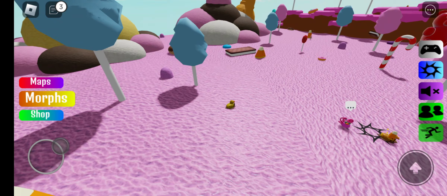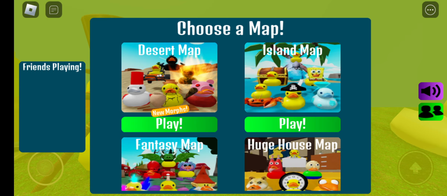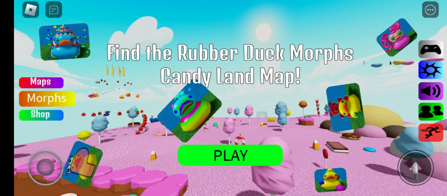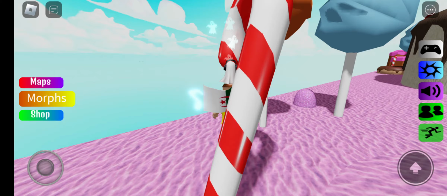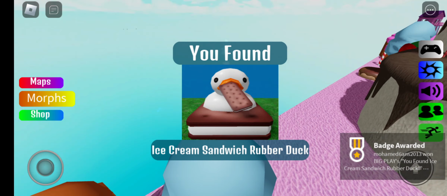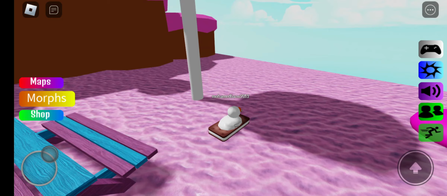Guys, this one, I will have to watch YouTube. Okay, so guys, I watched YouTube and I found out how to get it. Follow me. So you gotta go on this candy cane and then jump on this lollipop, and when you are on the lollipop, jump to the blue cotton candy. And that's simple. Alright, guys, we're moving on to the next map. Let's go. But this is cool. It's like a duck having a boat, not gonna lie.